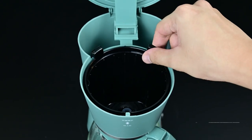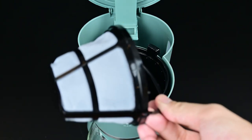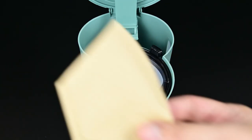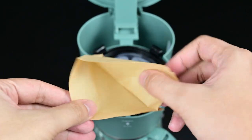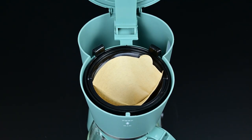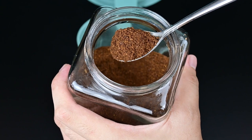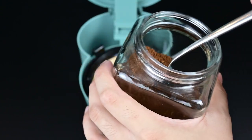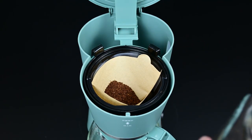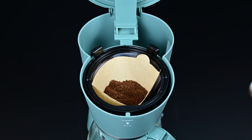We move on to the actual creation of our coffee. First, start with this black funnel. Once we have that inserted, we have our filter basket — just make sure that you follow the specific orientation shown in the video. We have here filter paper, which is not needed, but since I would like to keep the whiteness of the filter basket, feel free to use something like this. We have right here ground Baraco coffee — if you haven't seen that Baraco coffee video, check it out. This is ground to a size of 6, so it's a little bit coarse since we are making drip coffee. That's going to be 2 teaspoons of coarse ground Baraco coffee.